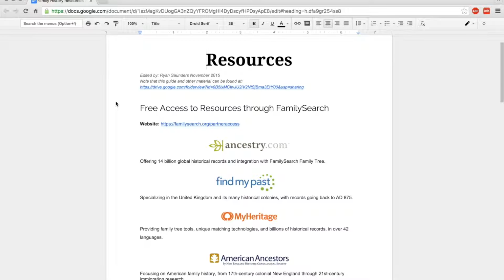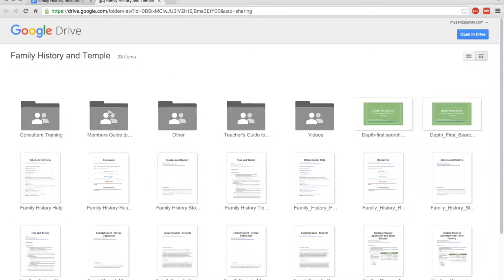I'm going to be navigating to all of these sites by using the supplemental document that you can see on the screen, and you can also find a link to it in the video summary. I encourage you to follow along on the document as well. Just as a note, all of these supplemental documents can be found in a shared folder linked at the top of each document, as shown here.